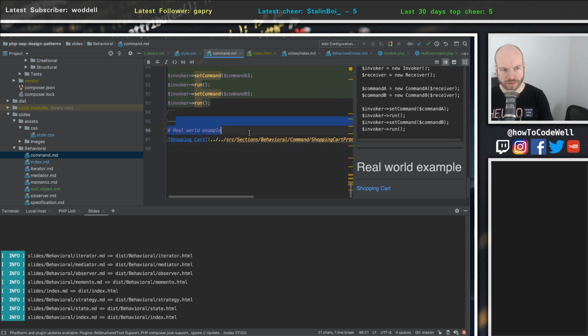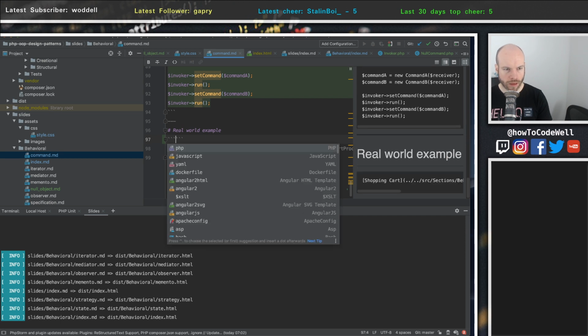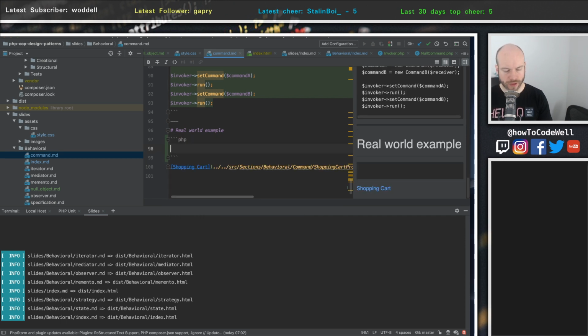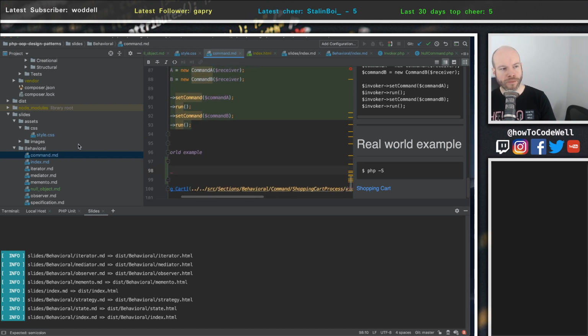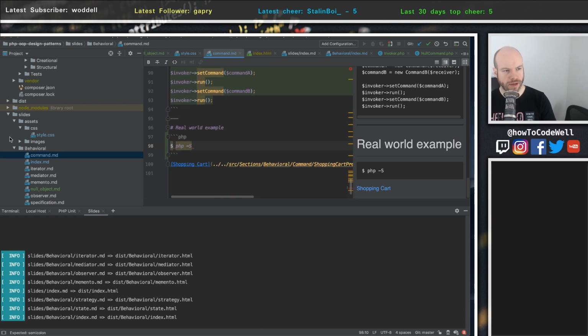So I'm going to spin up PHP, so this would be php -S to bring up the local server. And you would supply this path.